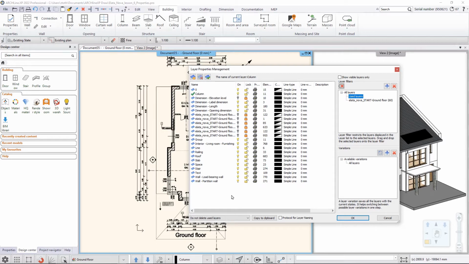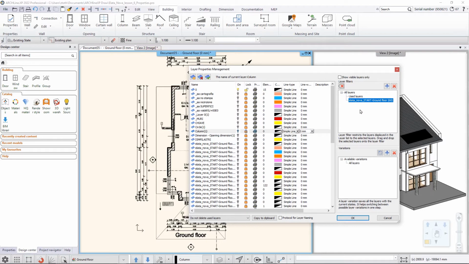Now, if I look at this list here, I can also see something that is called the same way as this drawing is called. It's Latte Nova, and it's because this drawing was based on an imported drawing. So whenever you import, for example, a DWG file, and it contains layers, of course, the software will automatically load up those layers as well, and will automatically sort them into a different layer filter group, which you can easily access to maintain the layers within that original drawing if you would like to.